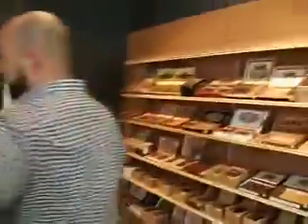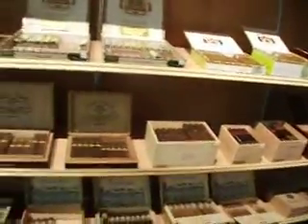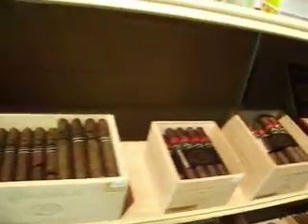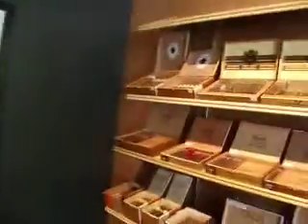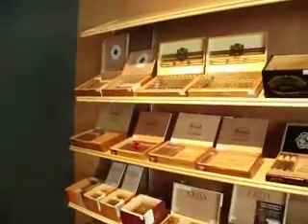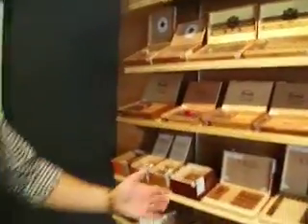We just received our La Florida Minicana line yesterday. La Florida Minicana came in — I pointed out this Colorado Oscuro, one of my favorites. This is also a Humidor Supreme, Savoy humidors. We're still in our soft open and I tell people — I tell everybody I'm a shrimp boat captain for my artwork that's on the wall, but eventually we'll replace that with photos of old governors of Louisiana. I'm really excited to carry the Tatuaje line.